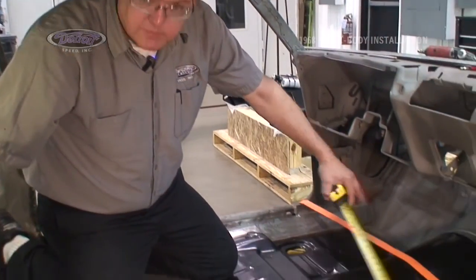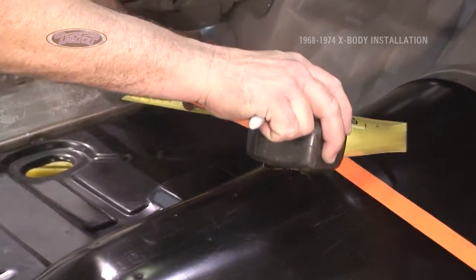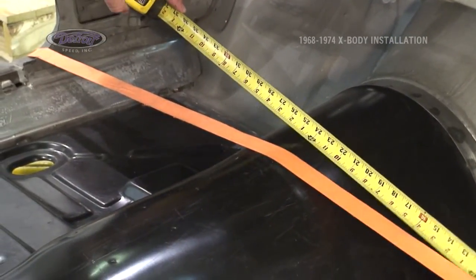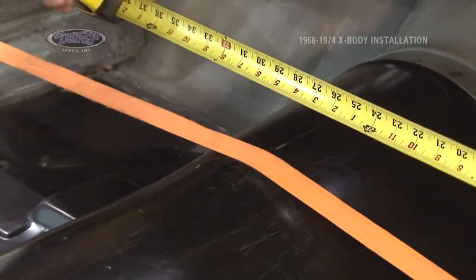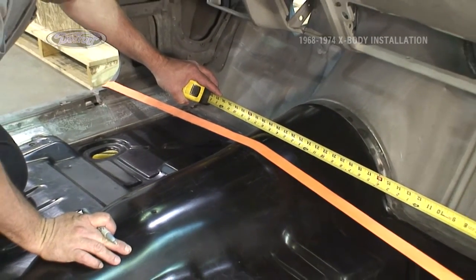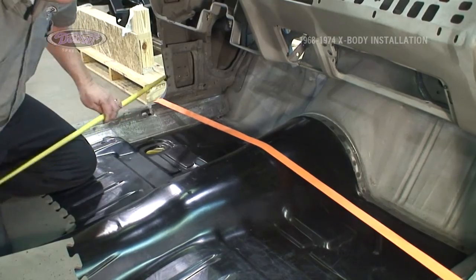The first step in installing the DSC QUADRALink is to get a center line on our transmission tunnel. We'll start at the pinch weld. And then we'll back that up, making sure from the door pocket 27 7/8 from each side there as well.